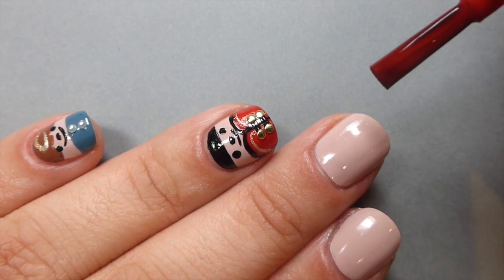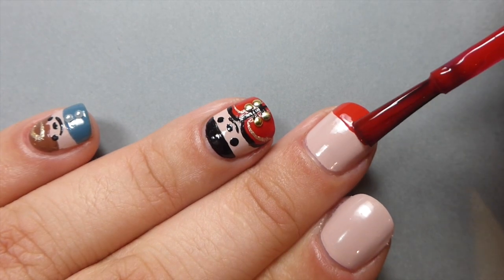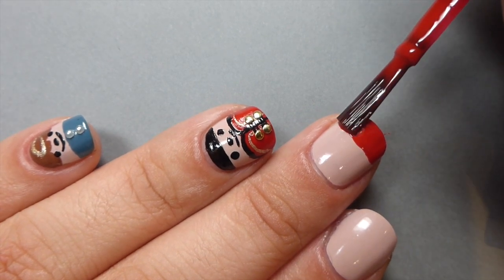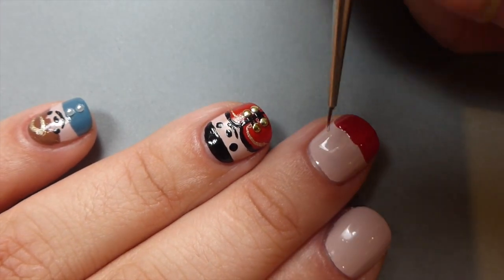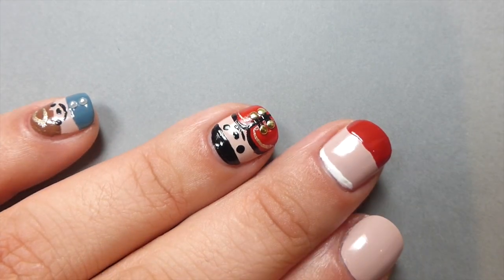To start with, I used the red polish again and the nail polish brush and covered 1/3 of my nail in the red polish. I did 2 coats of this just to make sure it's fully opaque. I let that dry, and in the meantime I used some of the white polish to create his hair.